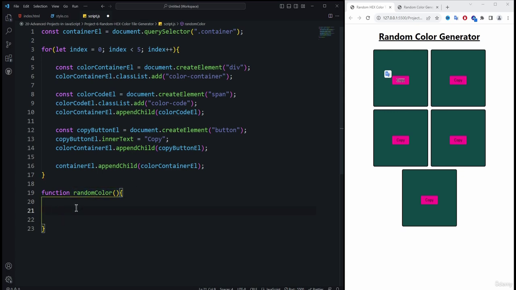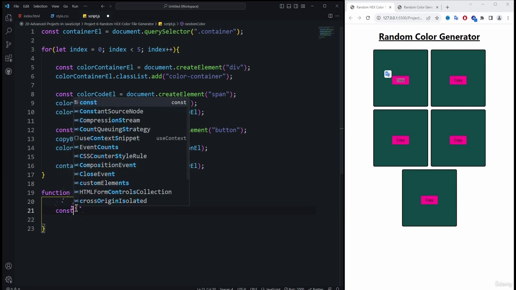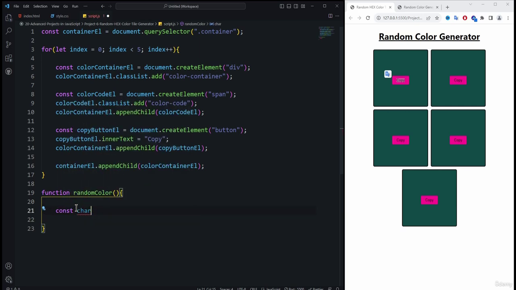Now inside of the random color function, first we need to create the characters. So what I want to do here is const, then we add the chars, meaning the characters that we want inside our color code. So we actually want to display these particular characters, because hexadecimal starts from 0 and goes up to f, so it has only 16 characters.